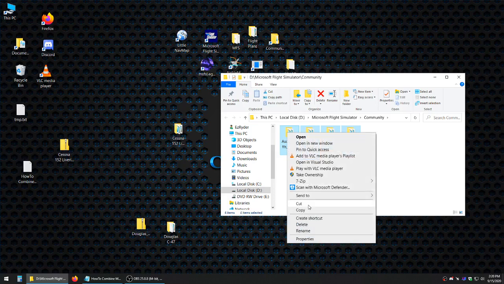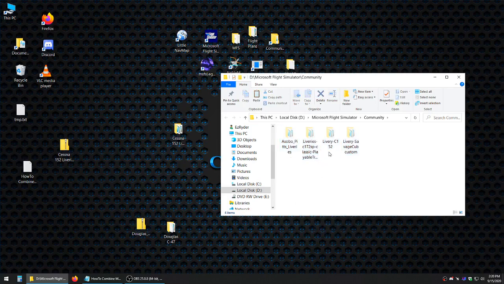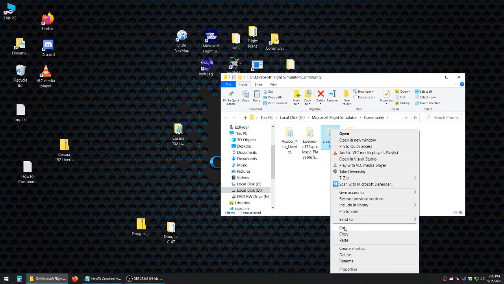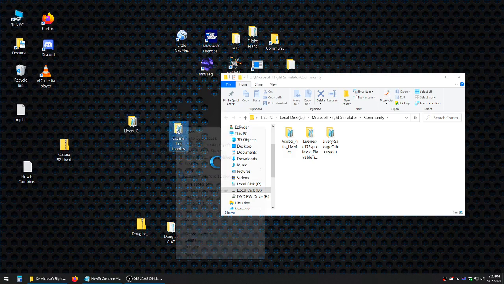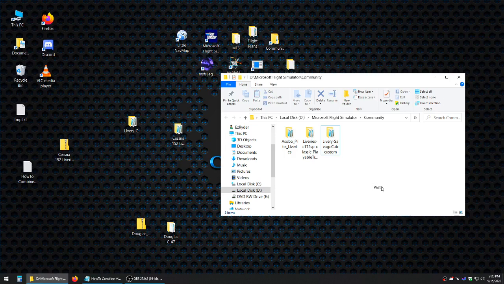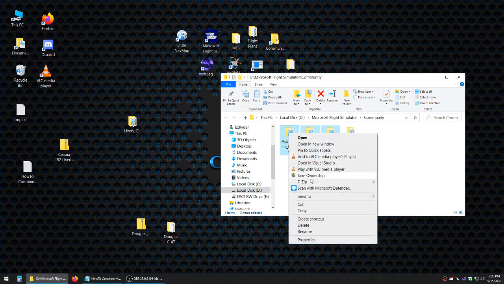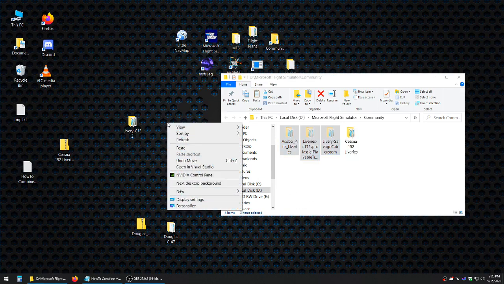just get rid of all of these. Actually, it's only the 152. I think that may be a non-drag and drop, just to make sure. So we'll cut and paste that in there. And okay, let's just get rid of everything. Make sure nothing else is there to show up.